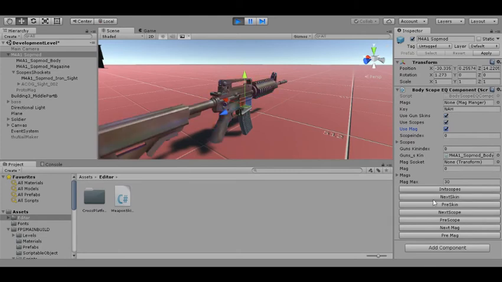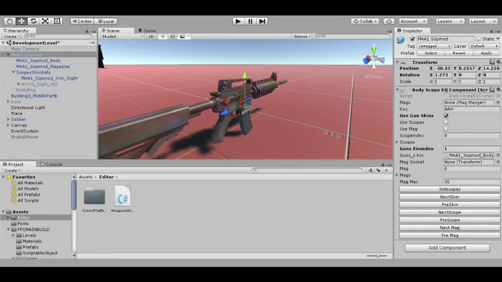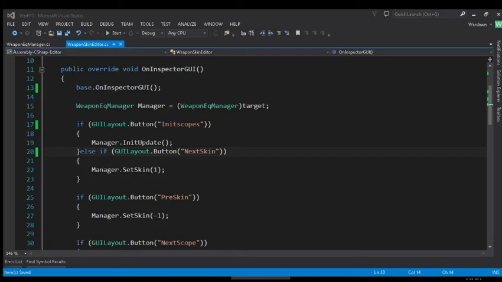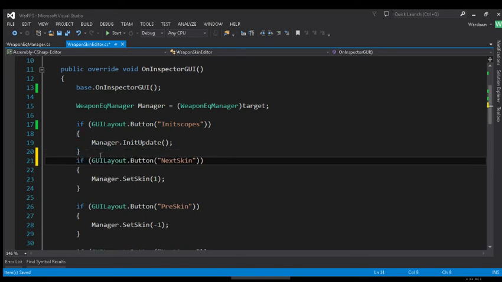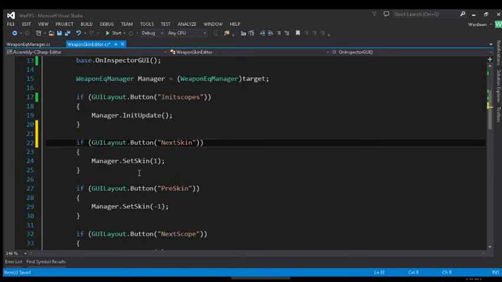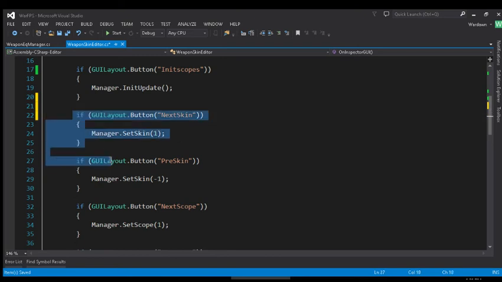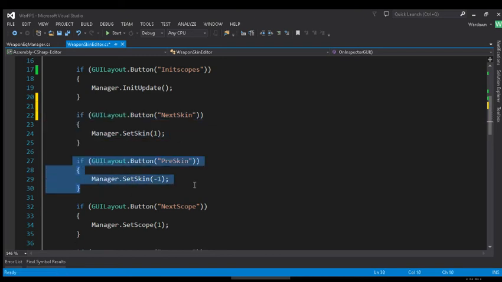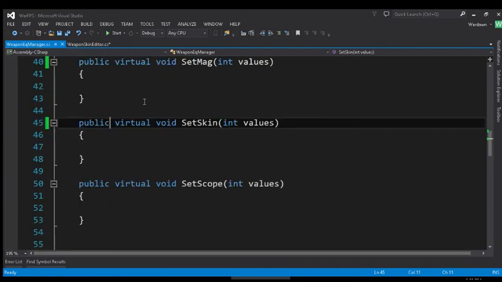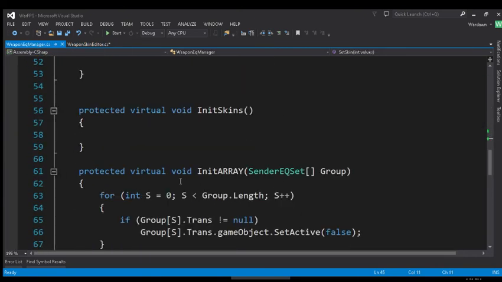Next skin, initial scope, previous skin. Oh, well, it actually will work. Yeah, that's fine. Cool. I figured it would throw it all out of whack by doing an if, but apparently it doesn't. Well, that's cool. But I wrote it out explicitly like this for simple, making it very easy to see and understand. If, and then just another if, and all the public functions from this manager thing you can access.